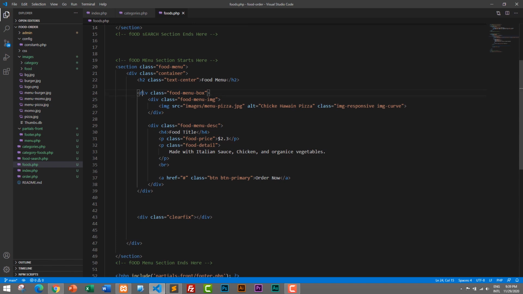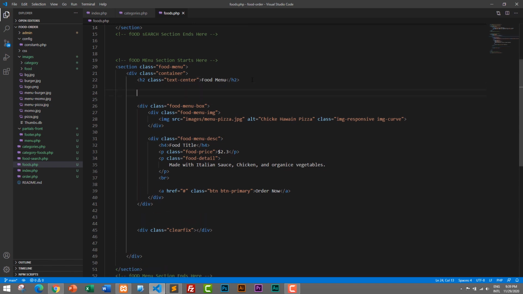So this is the food menu box, and this is clear fix, and here we will display the food from database. Okay, and display the food that are active, and this time we do not need the food that are featured, because this is a separate page. We are on home page. On home page we displayed the food that are active as well as featured.